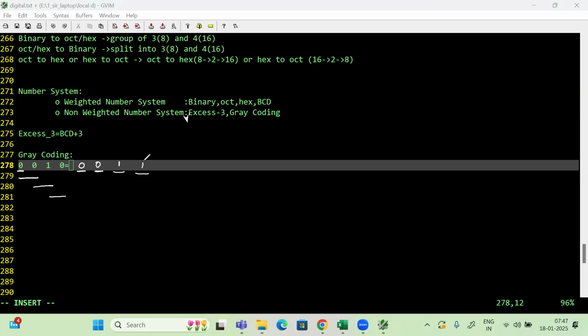Okay, one more value we will take. Any value: 1, 1, 0, 0. Shall we take 12? As per our table, what is the value? 12 in decimal, what is the Gray? 1, 0, 1, 0 is expected.